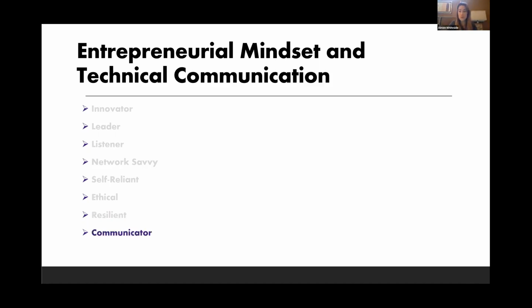And of course, being a communicator, right? All of these characteristics, innovators, leaders, all of them involve being a strong communicator in all three forms: written, oral, and visual. Understanding the rhetorical background of communication and how persuasion works are central to being a powerful technical communicator.